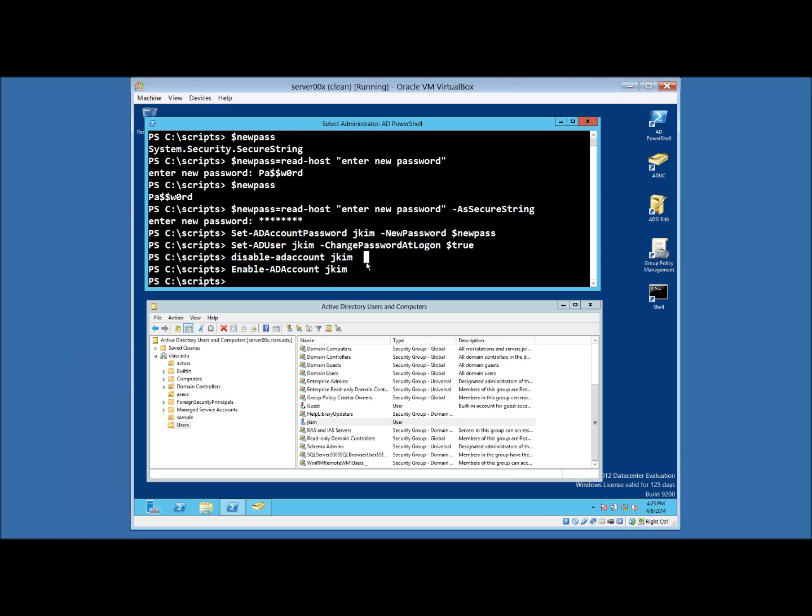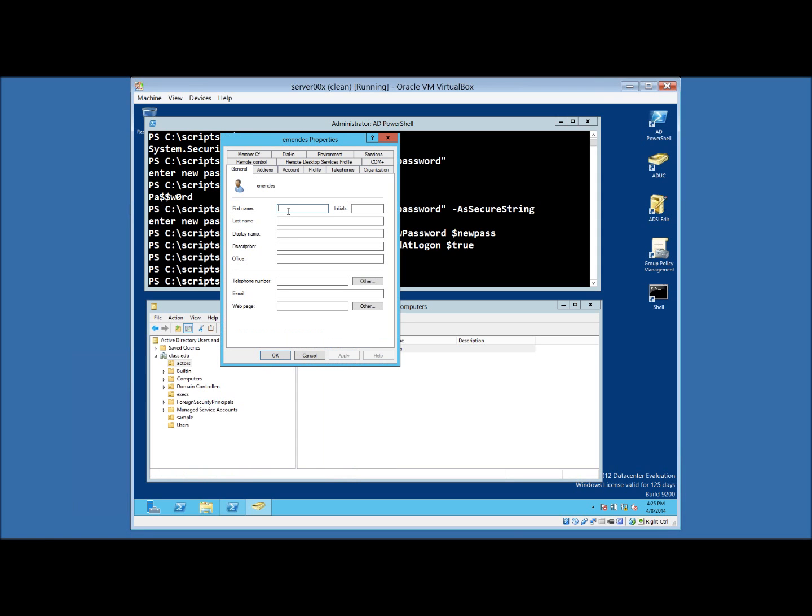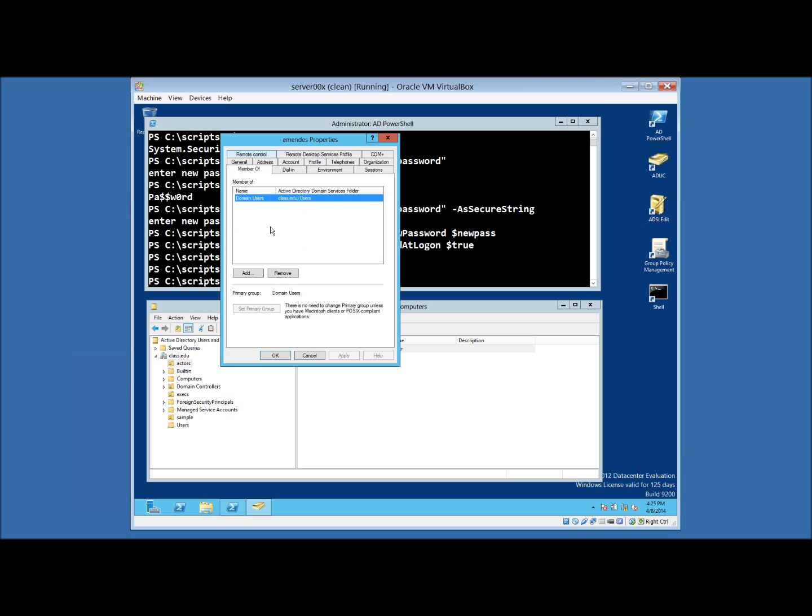Also, something else that you can do, okay, if I go to my actors OU, I'm going to go over to properties, and I'm going to go over to member of.